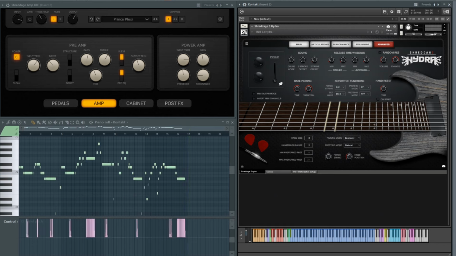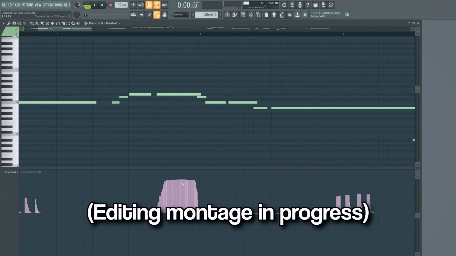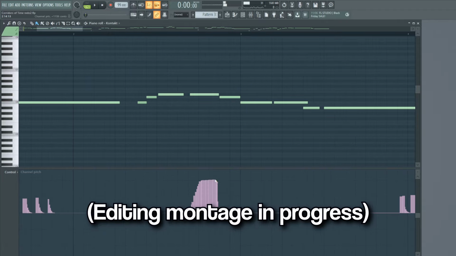A little rough. I missed a couple things. My slides didn't come out right. I messed up the pitch bends a little bit, but it's not a terrible place to start. This is like a realistic starting point, I think, if you're not a superstar keyboardist, but you're also not a beginner.